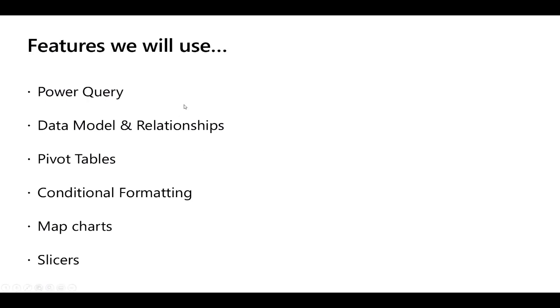Almost all of these can be used in most versions of Excel except map charts, which are available in 365 and I believe some newer standalone versions of Excel. So in case you do not have map charts, you can use some other visualization like a column chart or conditional formatting or something else. So let's go with the mockup.